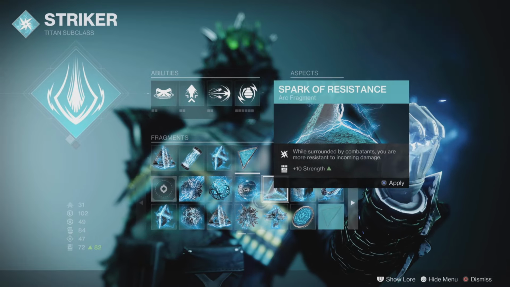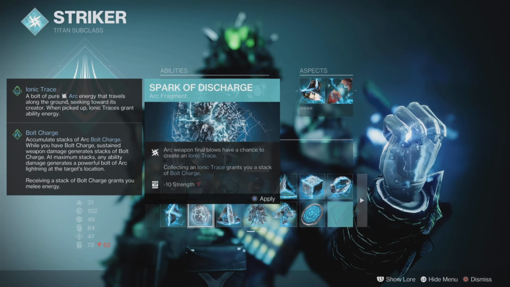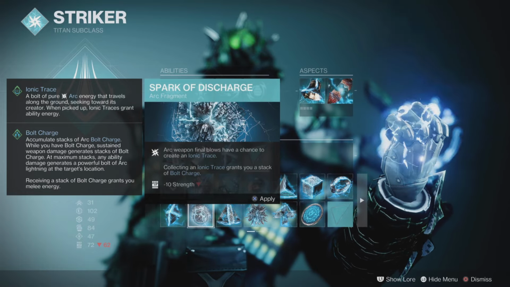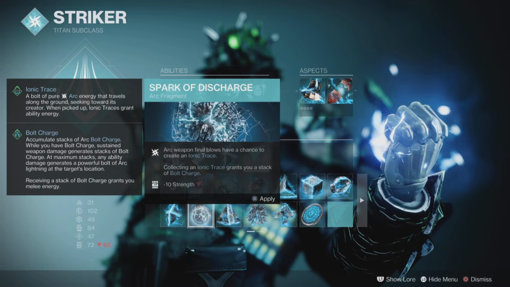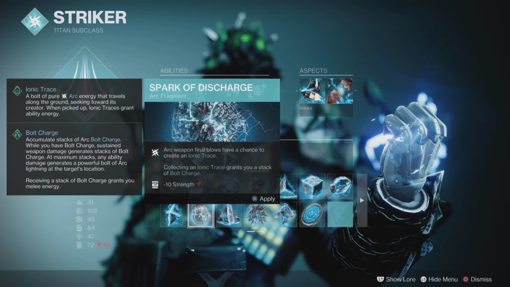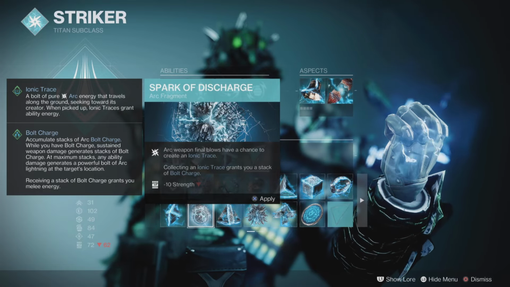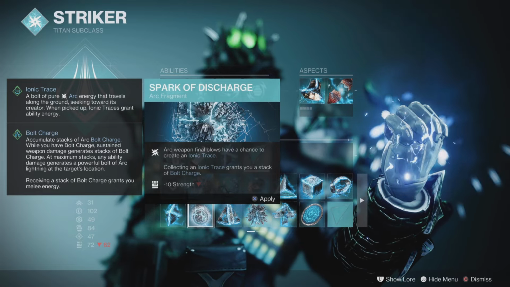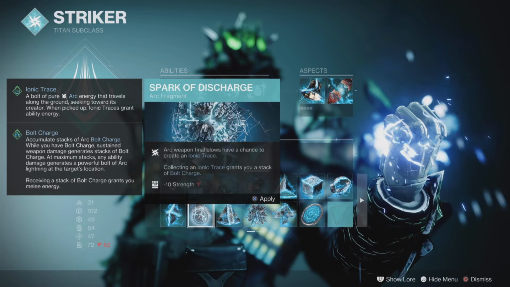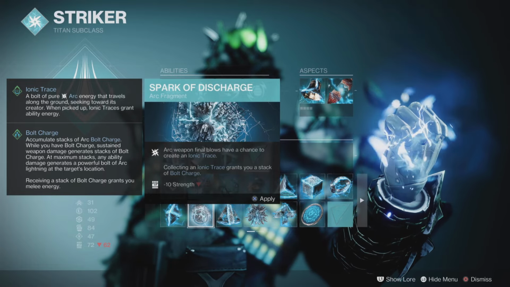Other people might think, what about Spark of Discharge? Arc weapon final blows have a chance to create an ionic trace. Collecting an ionic trace grants you stacks of bolt charge. This is another excellent idea, and quite honestly, you could probably fit this into any one of those that I just rattled off as my 4 top choices. But then you're going to have to main your arc weapons just a little bit more. So just kind of keep that in mind, or you might have to switch to a kinetic damage weapon, which I'm going to go over here in just a minute.